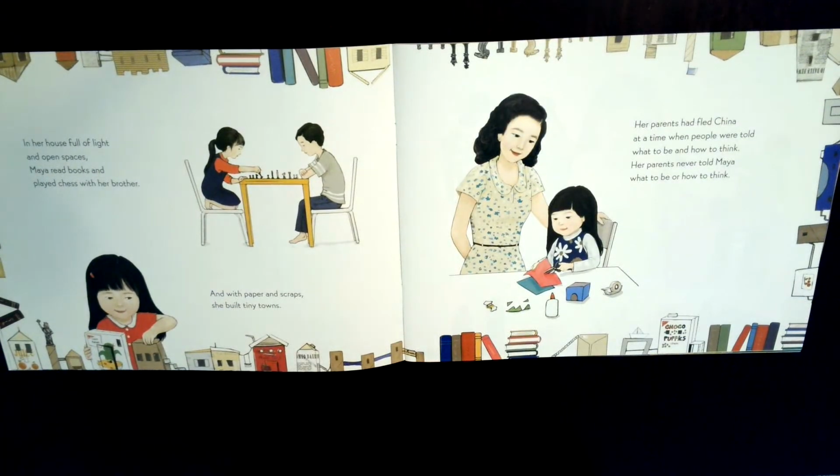In her house, full of light and open spaces, Maya read books and played chess with her brother. And with paper and scraps, she built tiny towns. Her parents had fled China at a time when people were told what to be and how to think. Her parents never told Maya what to be or how to think.